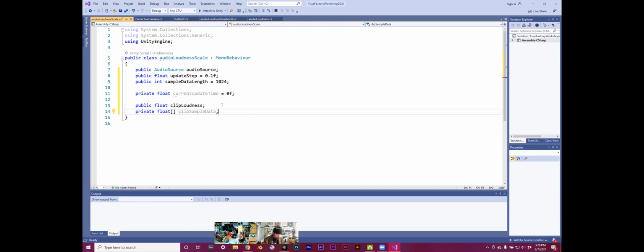So a handful more to go. We're going to add a public game object, audio object, semicolon. We're going to add a public float. Call it size factor. Set it equal to 1 as a default. Semicolon.